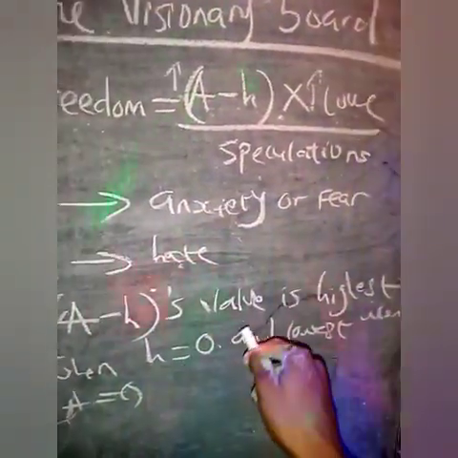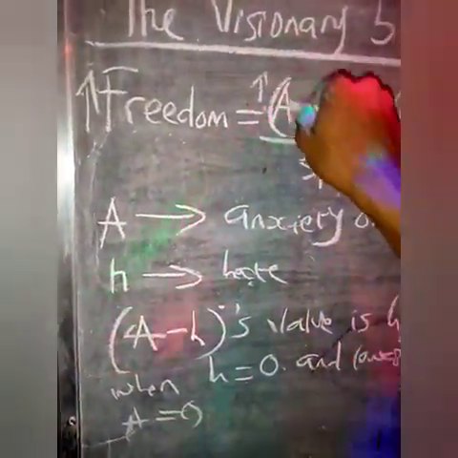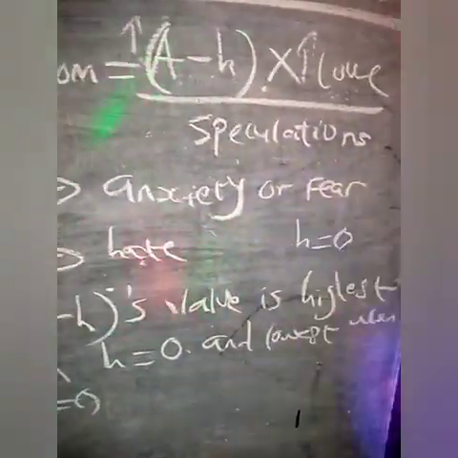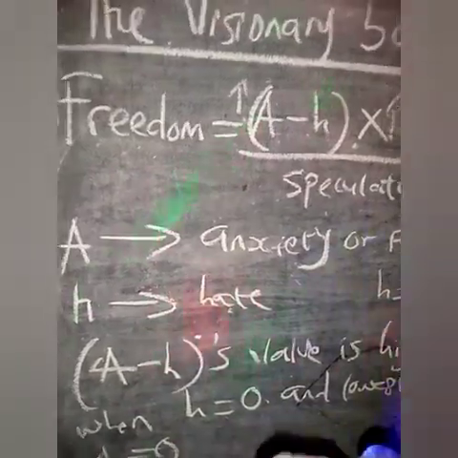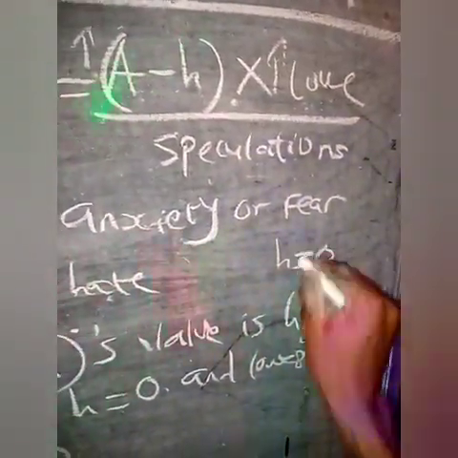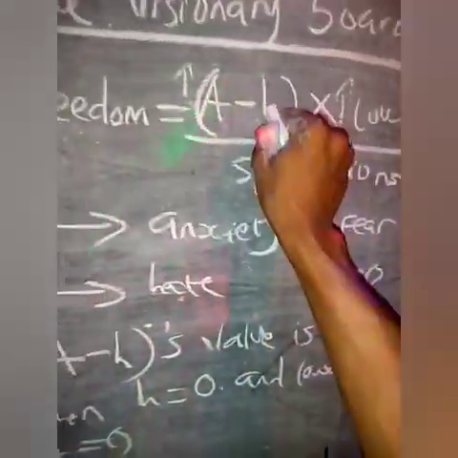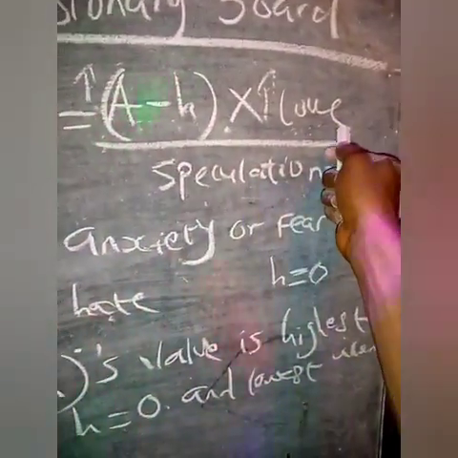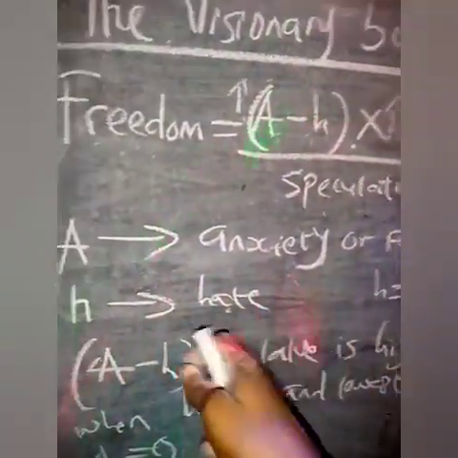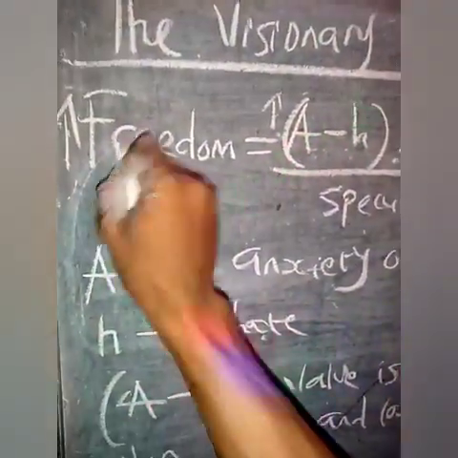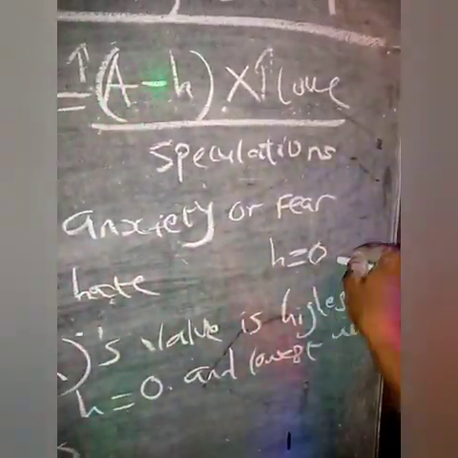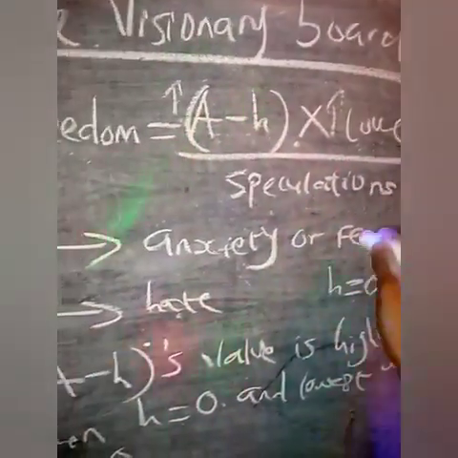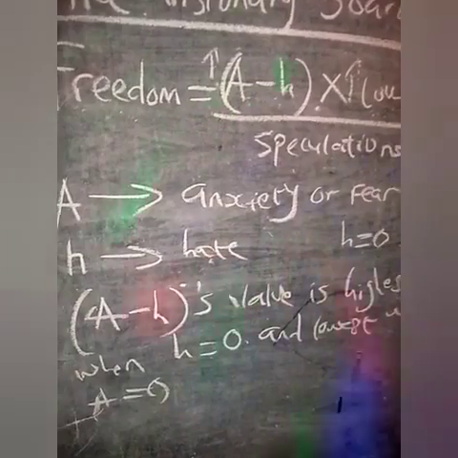So as you can see, A minus H value is highest when H is 0. Meaning if A minus H value has to increase to the highest point, H has to be 0. So for you to really have freedom in your life, freedom of thought, etc., you must have zero hatred for things. Because if there is zero hatred for things, A minus H value is going to increase to the highest point, thus increasing freedom and increasing love. So if the freedom of someone's life is increased, understand that hatred in that person's life must be 0, and correspondingly the person's love for life or for anything will also be increased. So you have to try as much as you can to reduce hatred.